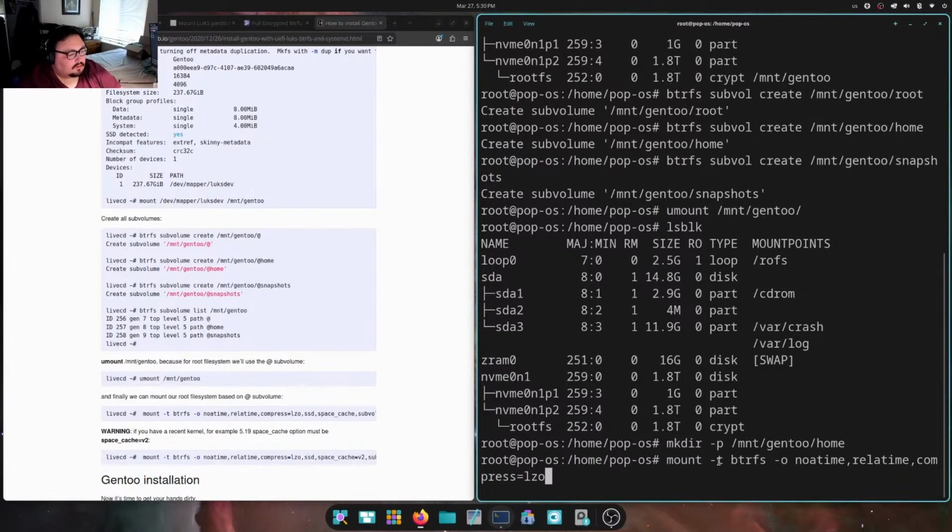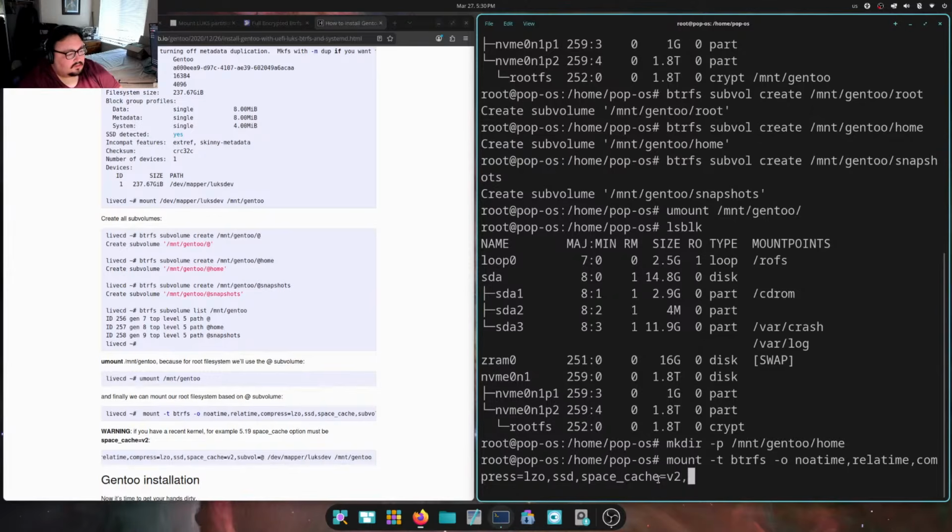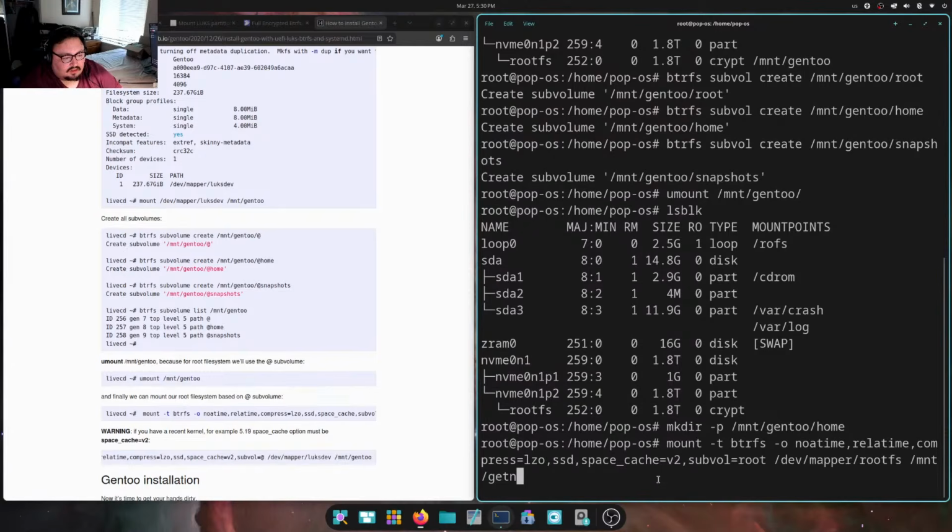LZO, SSD. And since we're running an NVMe SSD, space_cache=v2, subvol=root, /dev/mapper/rootfs, /mnt/gentoo.